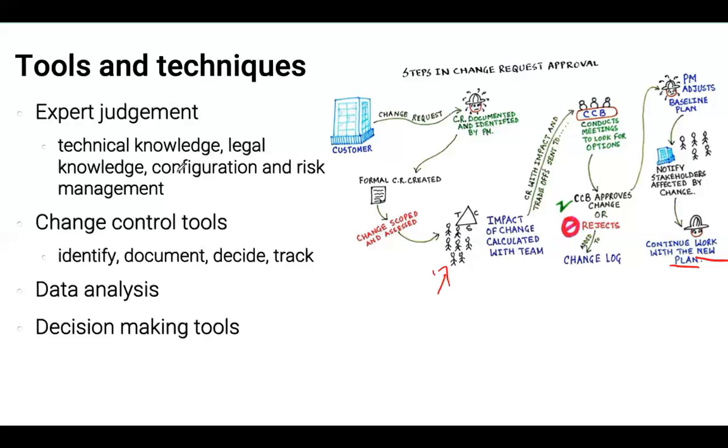Data analysis tools and decision-making tools are kind of self-explanatory. We need to know the impacts of our change. We need to be able to decide between different options. With the decision-making tools, we need to be able to make decisions based on some changes. Some changes mightn't have a very clear winner, and under constraints of cost and schedule, we might simply have to make a decision. So, consensus making through voting, or through multi-criteria decision making, can create a hierarchy of options, from which we can then select which one to follow. Has to be done, I guess.